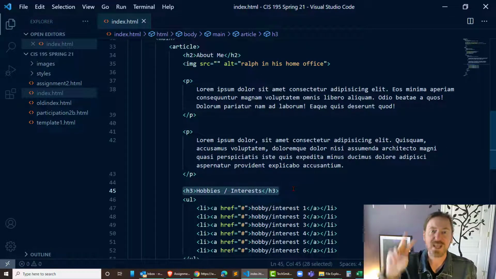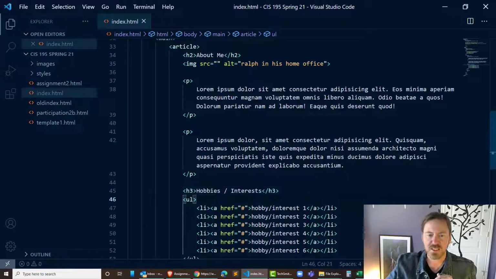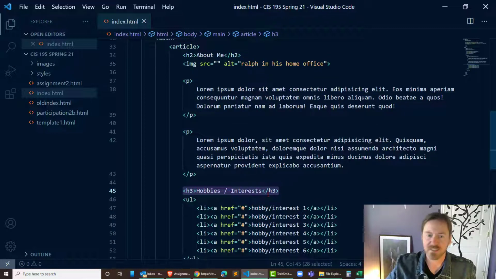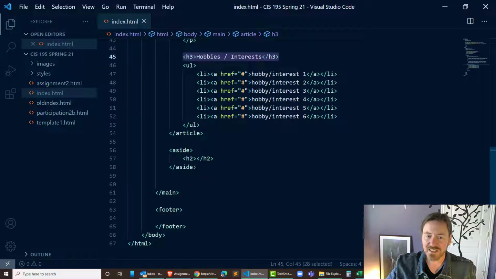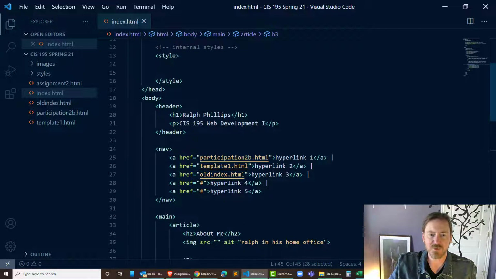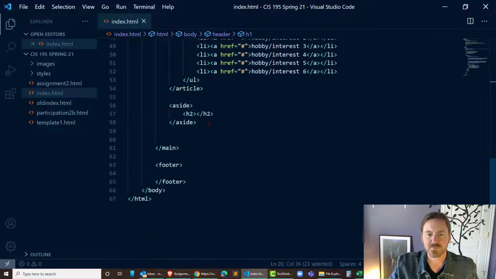If you have 2 heading 2s, that indicates they are of equal importance within that section. Well, the About Me is more important than the Hobbies and Interests part. So About Me gets a higher ranking heading than Hobbies and Interests. The Aside has a heading 2 because it's going to be the highest ranking heading within the Aside. Nothing gets a heading 1 though, except at the very top of the page right there. Only one heading 1 on that web page. Okay. And hey, mistakes will be made. I'll be looking at your pages and I'll remind you of these little things if I see a slip up.